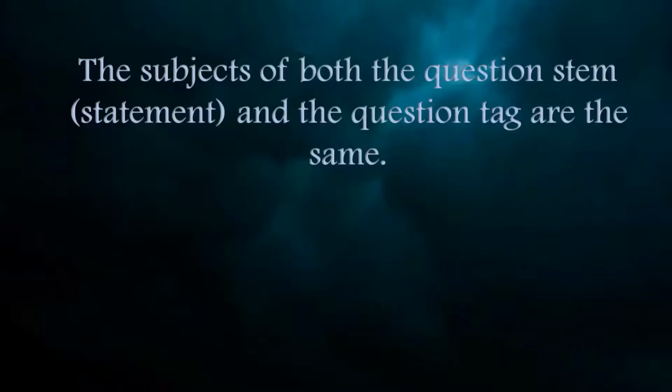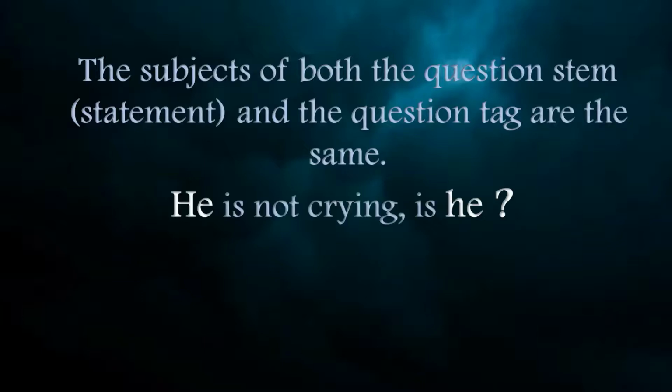The next important point is to ensure that the subject of both the given statement and the question tag are the same. Let us look at an example here. He is not crying, is he? The given sentence is he is not crying, and the question tag is he? The subject of both the statement and the question tag is he.